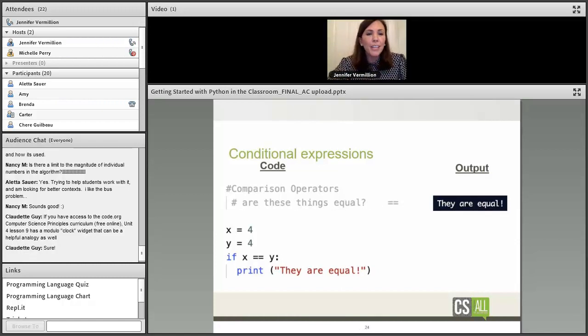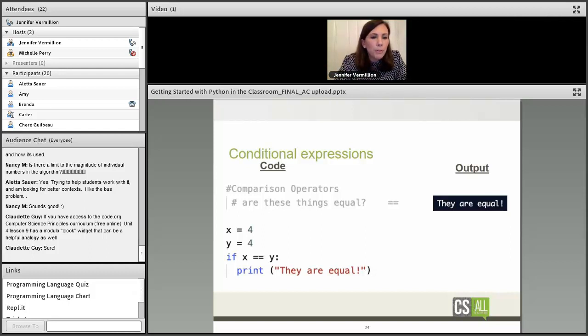All right, so another conditional operator is the double equal sign. So asking, are these two things equal to each other? And students forever want to mix up the two equal signs with the one equal sign. When you're using one equal sign, you're saying in the program, these things are equal to each other. When you're using two equal signs, you're asking, are these two things equal? Tell me true or false.